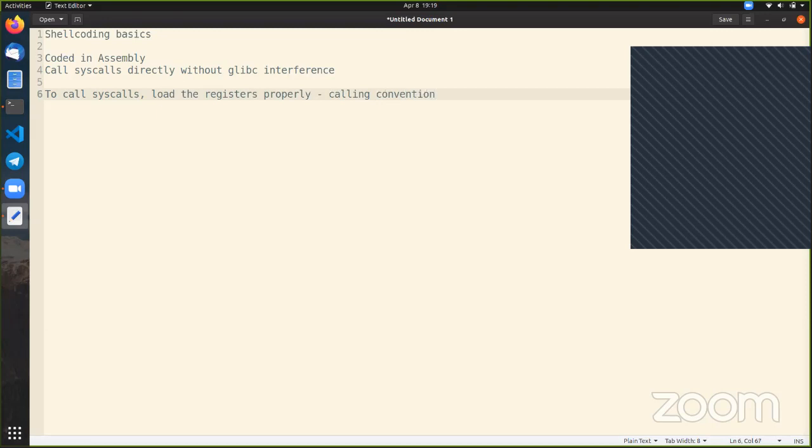A calling convention defines which register will contain which value and how those values are going to be used. Since we are on x86 Linux, we are using the Linux ABI calling convention.